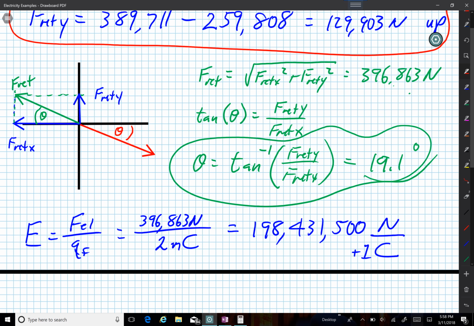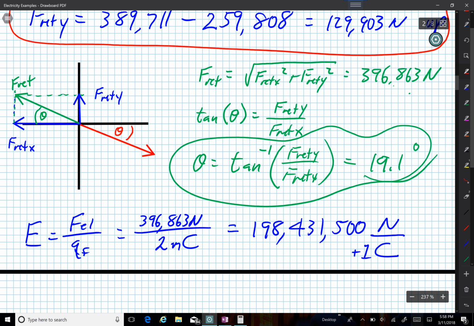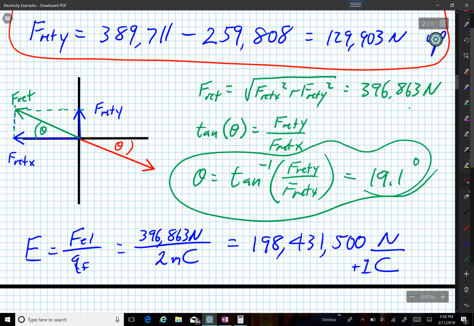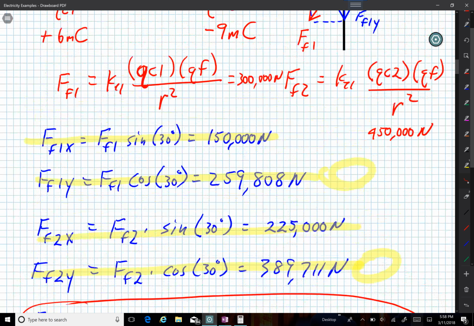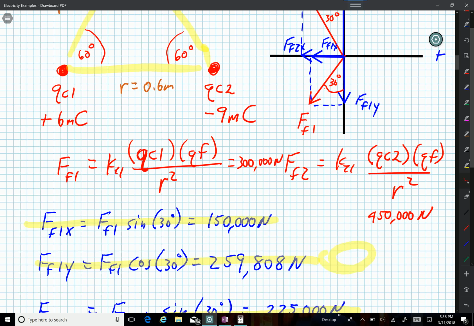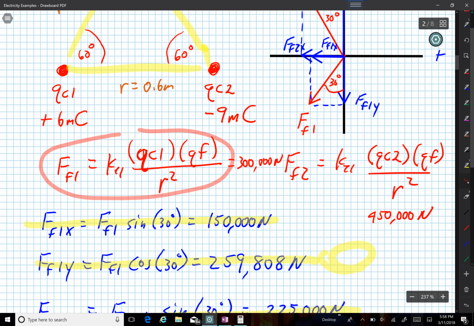Now, this is one way to do it. This is our one equation for electric field, right? Our other equation for electric field was almost like this. It was almost this equation, except QF is 1, so we don't show QF in the equation. It's just K_el Q_C over R squared. That's electric field. And all that's done is that's replaced my actual QF with a normal charge, 1 coulomb.